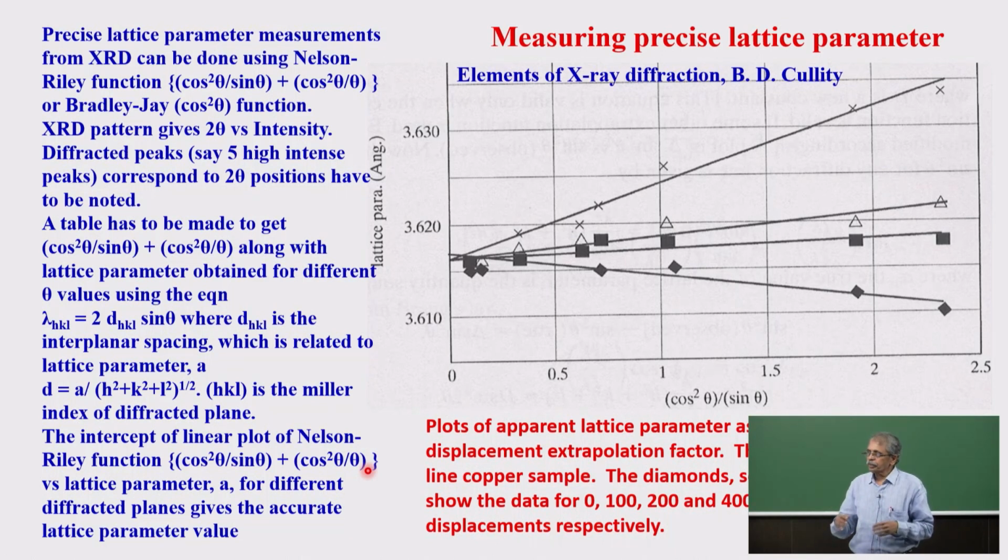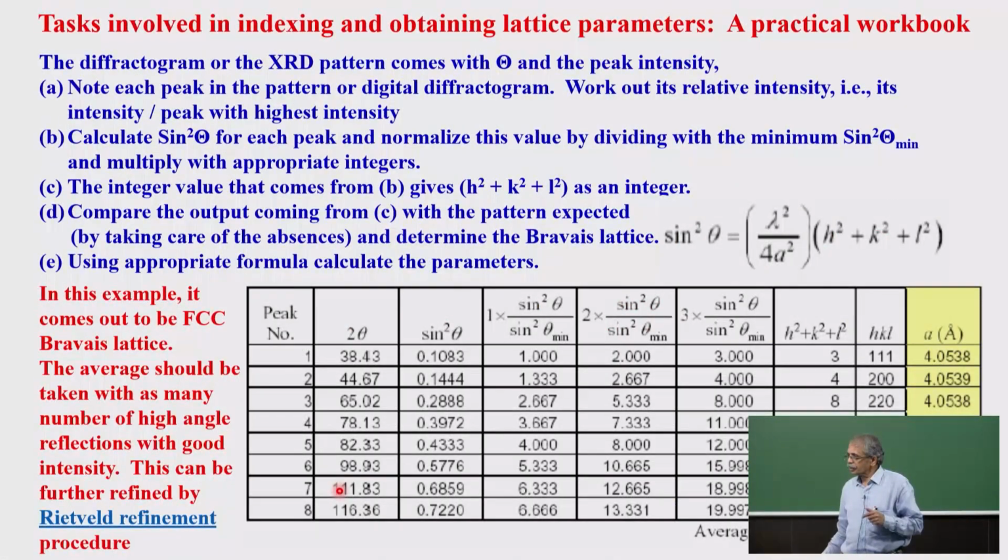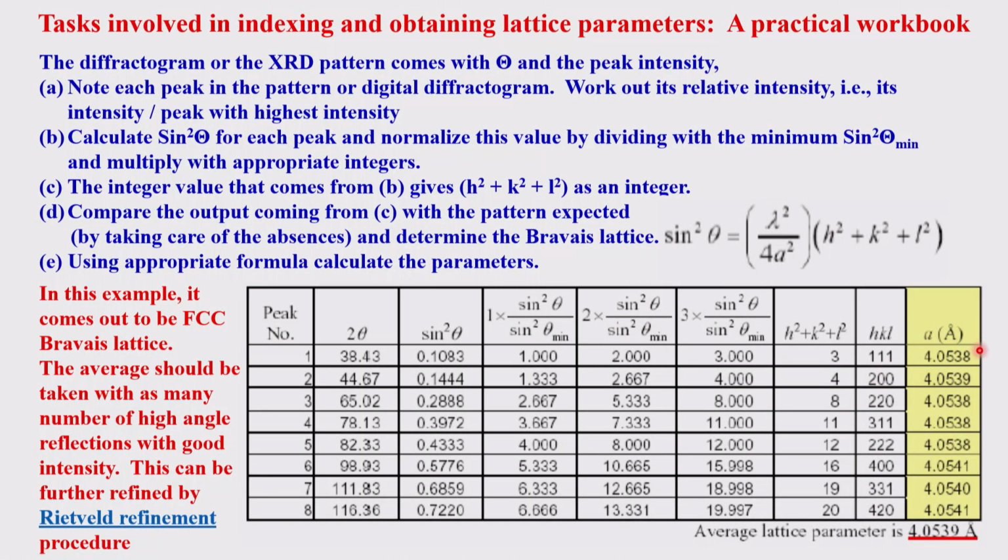Now I've already explained to you two methods of finding the lattice parameter. Now we have a method here given to get the precise lattice parameter, and the lattice parameter can be obtained for each HKL value. See here. For one of the HKL, the A value, second, third, the A value is the same because it is the same unit cell and same lattice. But the value will be slightly different. So here I have shown the average, but there are ways and means by which you can get a more precise value. Average need not be precise. Average could be some good figure but need not be the precise value.